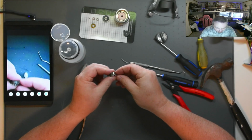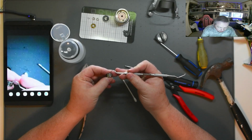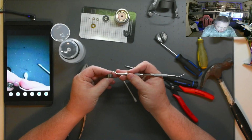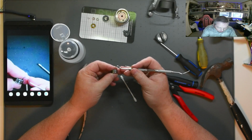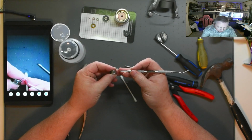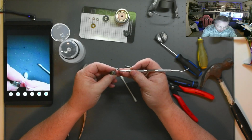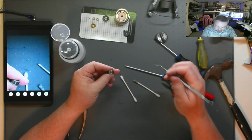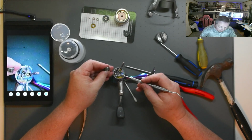You can see on here, so this is what I'm talking about. So this is an indent out. It's actually pressed out where the roller bearings are, and then it goes in. So when it gets pushed in, it'll actually activate the roller bearing against the shaft, as I said, right here, this guy.